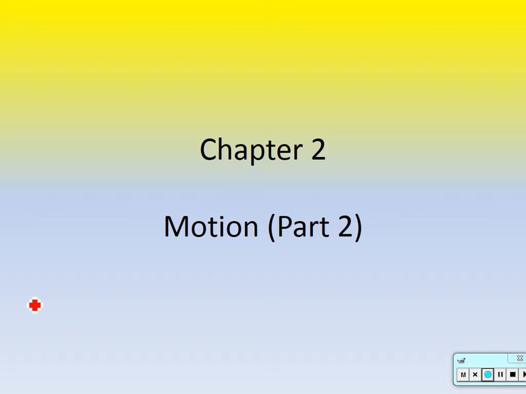It's a little bit more complicated. We're going to go slow, and hopefully we'll make it easy for you to learn how to describe motion in terms of graphs. And we're going to look at some other things with motion too in this chapter, so stay with me. If you're watching the video, you're following along in your guided notes. So chapter 2 guided notes, please have that open. Okay, so let's get started.